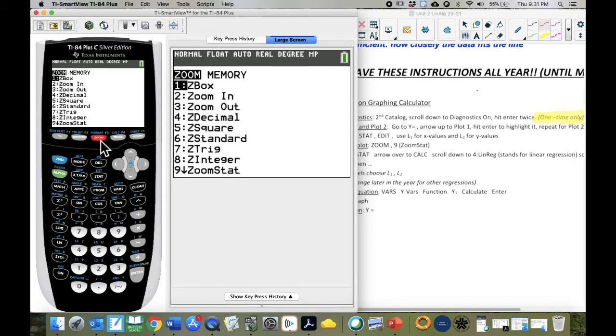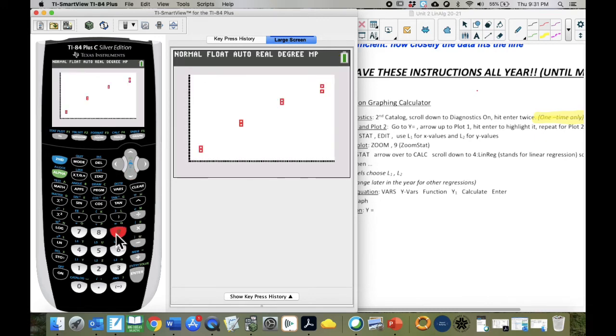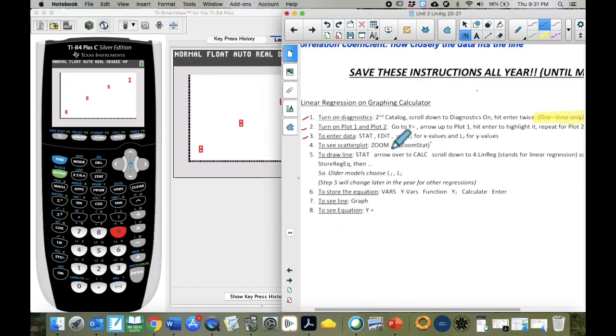When you choose Zoom, you're telling your calculator where you want it to look. Do you want it to have an XY axis in the middle? Do you want it to count to 1,000? What do you want to do with it? So we're going to choose Zoom Stat, which is the 9th one down. You can either arrow down or just click 9. And that plots our scatter plot for us. Notice, like we had on our table, on our paper, we have 2 points on top of each other on each of these. Okay, so we watched and we saw our scatter plot, did that.